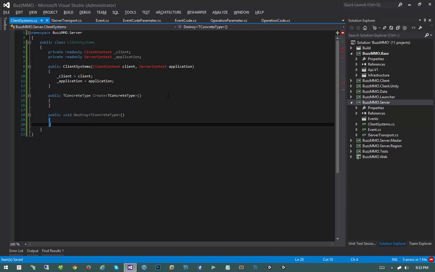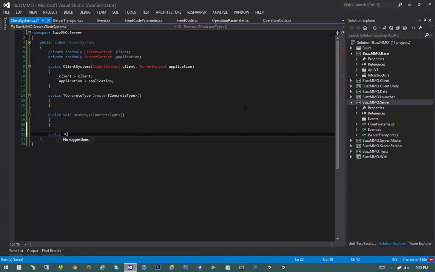And that's a bit of terminology I talked about in the last video, where the concrete type is going to be the thing like the login system or the chat system or whatever, as opposed to the interface types, which would be the interfaces that exist in the base project. So to keep that terminology, just to point out to whoever's going to read this code, what we're expecting is the concrete type when we create a system, not one of the respective interface types. So, all right, we have the public API for that.